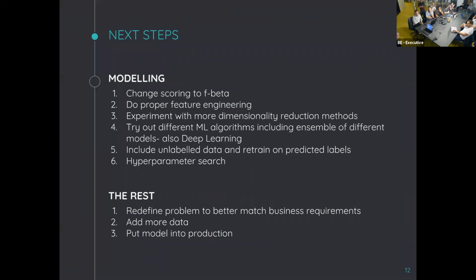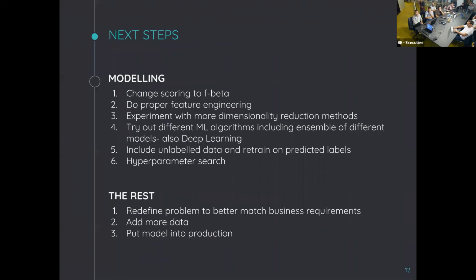You can include unlabeled data. So what you do in real problems, almost always just a small subset of data is labeled, and for the rest you have no clue. Here it would be all the loans that are in progress. So you would label the data that is in progress, so basically do prediction of your unlabeled data, and then you retrain. Sometimes it just makes the bias of your algorithm worse. So if there's anything that doesn't capture the reality, it just gets more pronounced. But sometimes magically it actually starts working better.